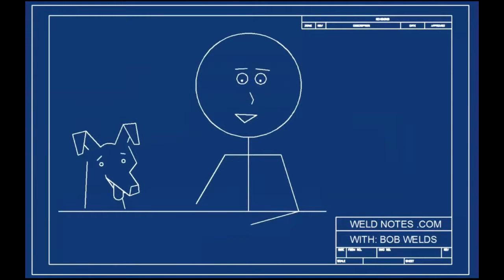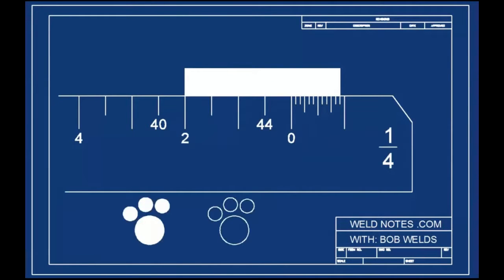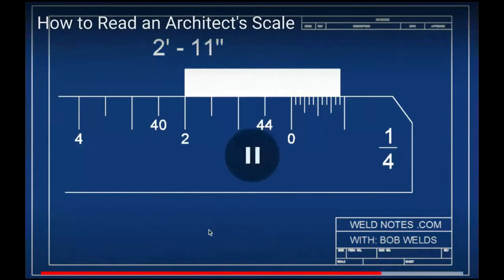Now, we're going to let you try a few. I'll position the reading at 0 and then slide the ruler over and let you measure the feet and the inches. When you see Sparky's pause the video and write down your answer. First, here's one at the same 1/4 inch equals a foot scale. Hit the pause button and think about it. The reading is 2 feet.